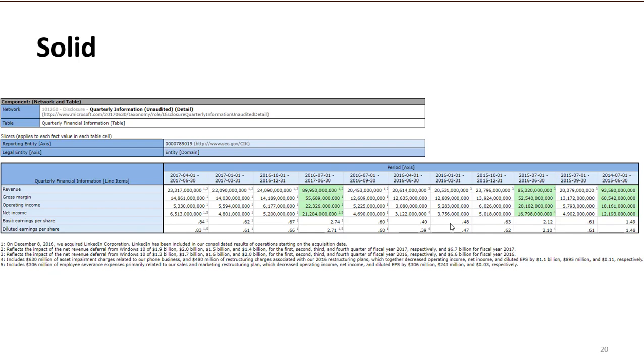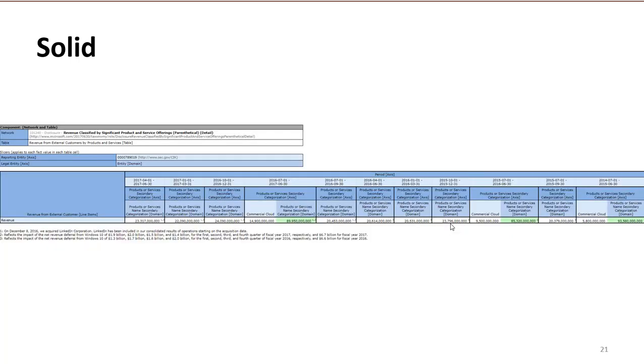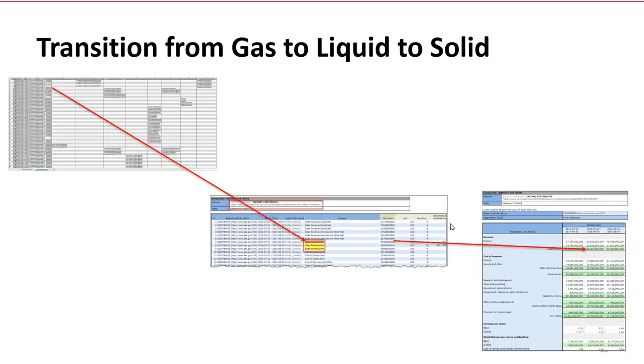They call it revenues. Got to label revenues in these three structures. So I'm going to show you how you transition from the gaseous state to the liquid state to the solid state. That will help you understand the advantages of each of these different states, or phases.